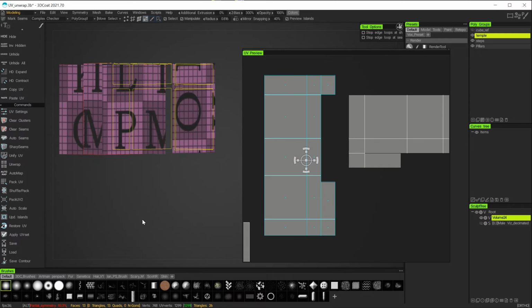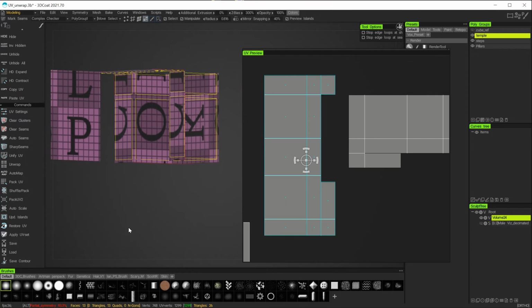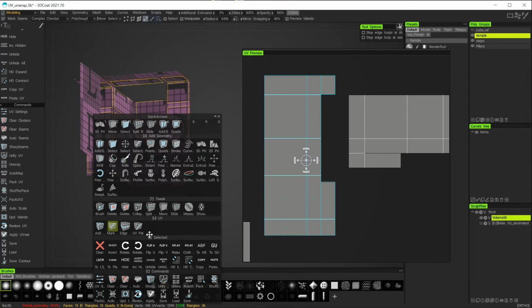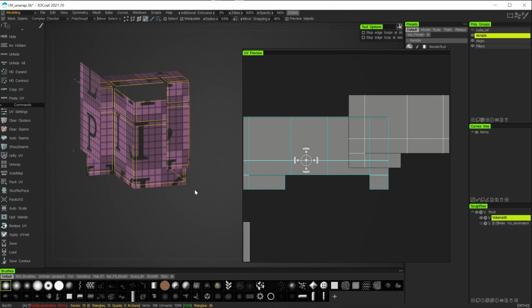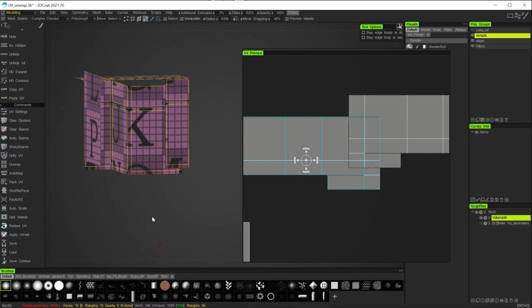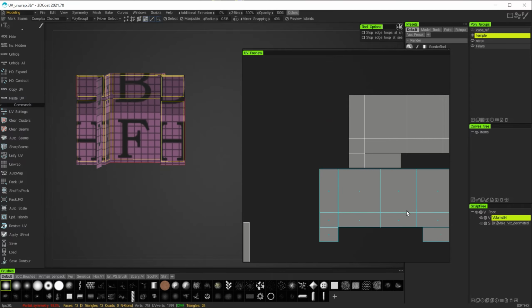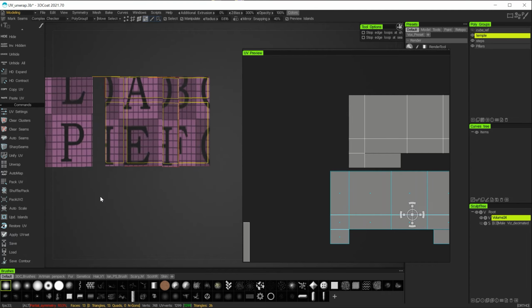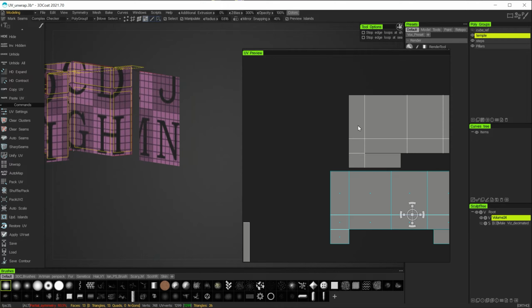Let's do the same on this side. We'll rotate and flip in the U. Now we've got both of those orientated in the correct direction.